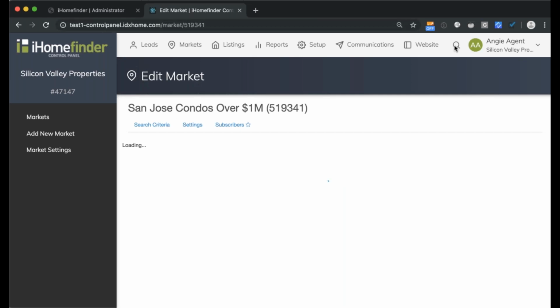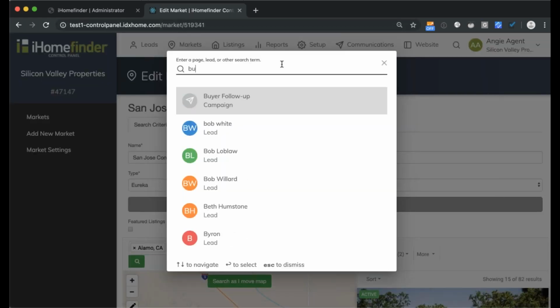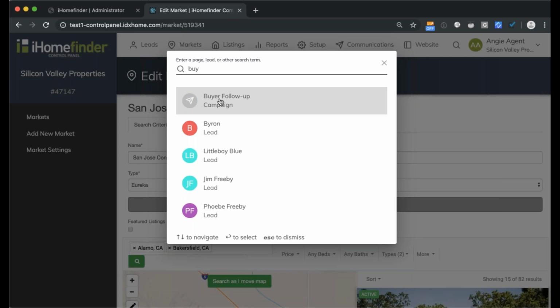If you're using marketing automation, so if I want to go make some edits to my buyer campaign, whatever it is, wherever you're trying to get in our system, instead of hunting around for it, this gives you a really nice shortcut. Just type in where you're headed, and we'll bring you right there. So as far as timing goes, we are in beta on this currently.